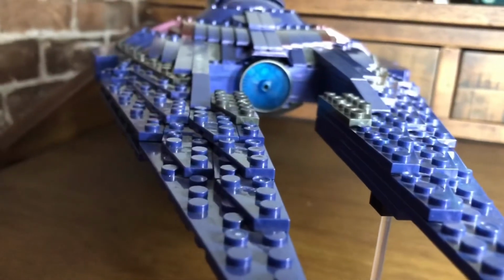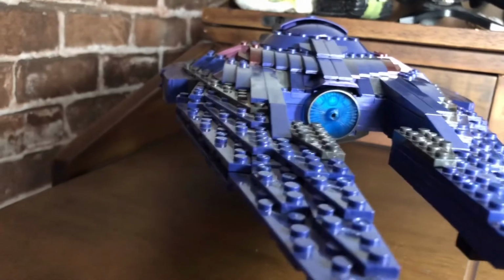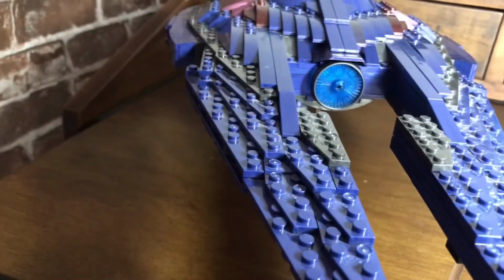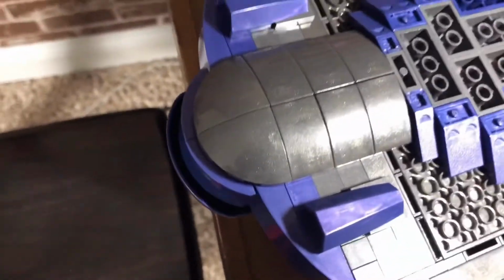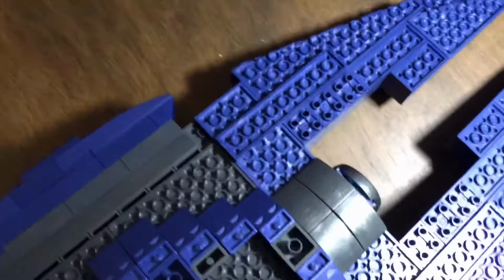From the back here, you can see it's got this big circular transparent blue piece, which is supposed to be the engine that powers this thing. It's got a lot of smooth pieces on the top, just giving it a really sleek look, I think. This set, just like some of the older Mega Bloks sets, does have stickers. I'm not really a big fan of stickers, and they were starting to peel away anyways, so I just took the stickers off, and I think it looks a little bit better without them. On the bottom of this ship, you can see it's got more of those smooth pieces, giving it a really sleek look. I really like how this looks, especially the color scheme on it.